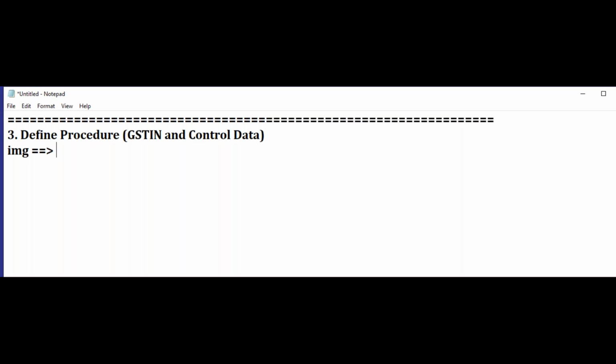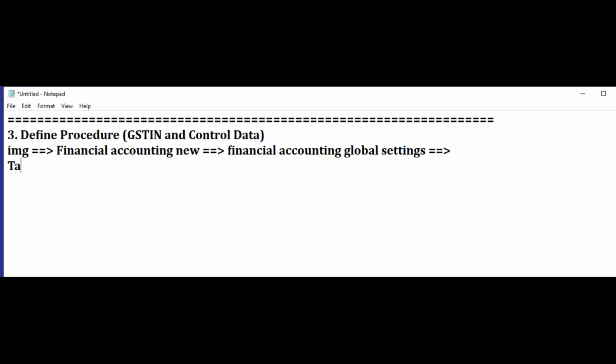IMG, then Financial Accounting New, then Financial Accounting Global Settings, then Tax on Sales and Purchases, then Basic Settings, then here we have Check Calculation Procedure.